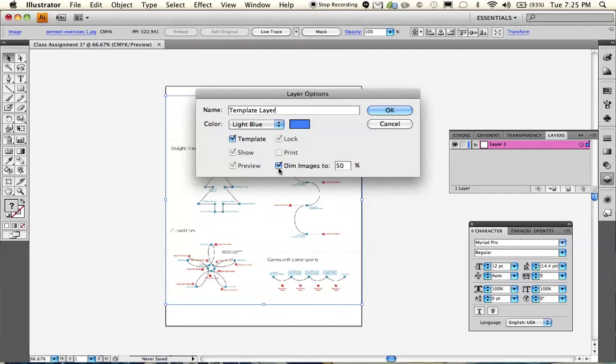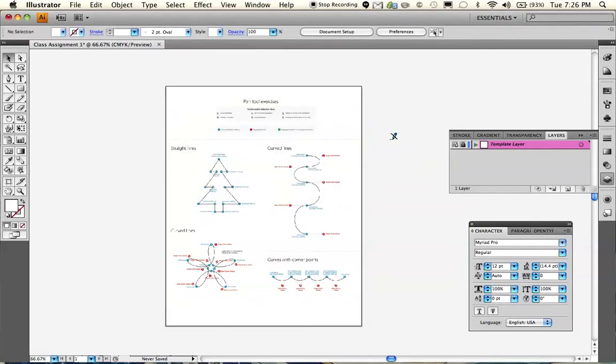Where it says dim images to 50%, if I look at my exercise that I have put onto my artboard, I don't want it to dim. The reason why is because lighter parts might be much harder to read or see. So I actually want this on 100%. So I'm going to uncheck dim images, and then I will click OK.